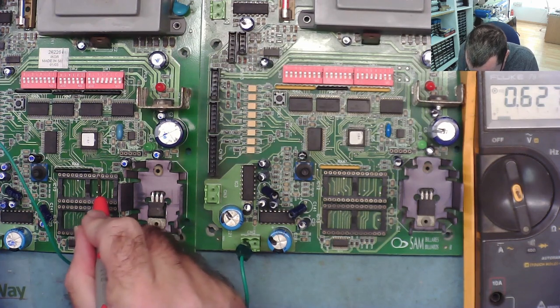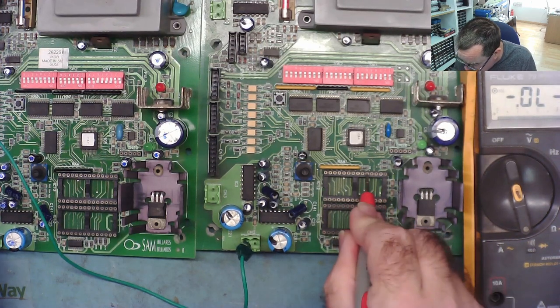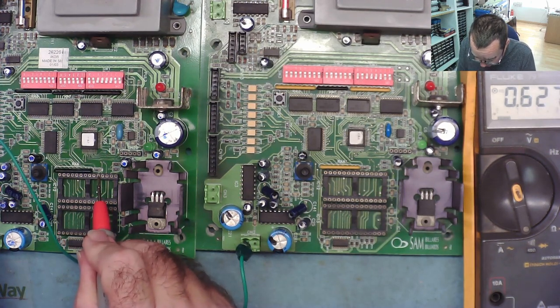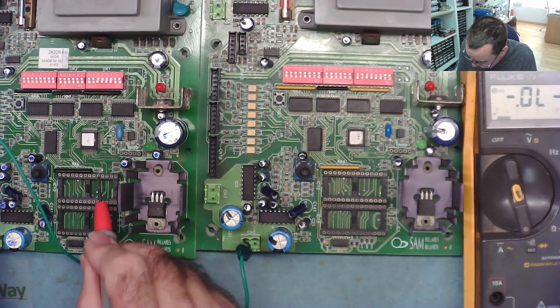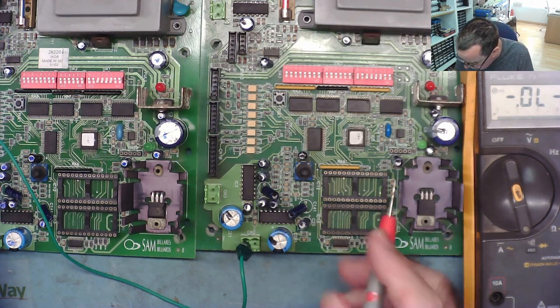That is a diode reading there, yeah, on the fifth one up. 1, 2, 3, 4, 5. That reads open. Okay, so I found a real difference there, on the fifth pin up. So that's 15, 16, 17, 18, pin 19. And that's on the bad board. Make a note of pin 19. Okay. Keep going.